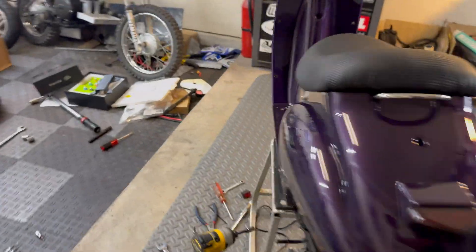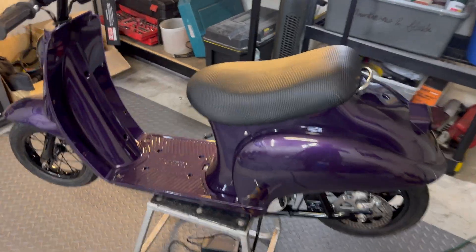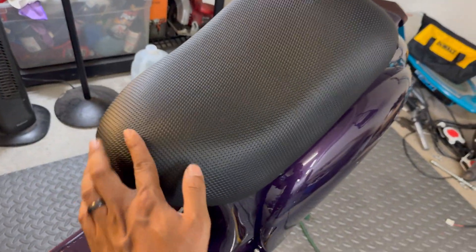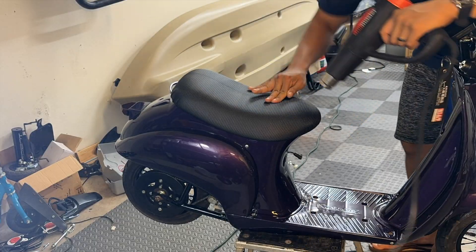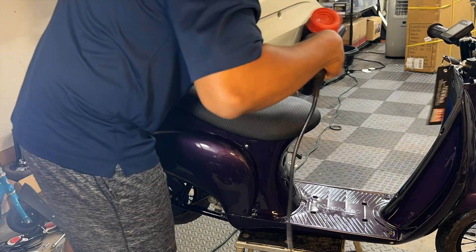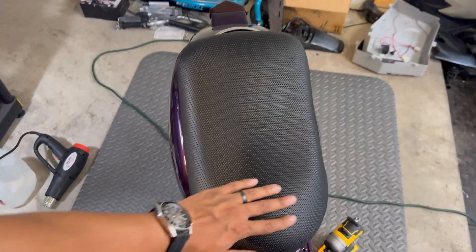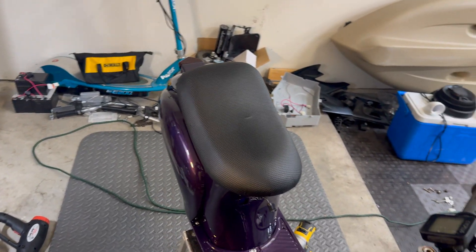This thing is looking pretty good — I'm glad to finally see it fully put back together. I'm going to take a heat gun to see if I can get rid of this crease; I think the vinyl just has a fold imprint from being in that position for so long. Heating up the vinyl upholstery definitely got rid of a lot of that crease in the middle, and it'll go away even more over time as it heats up and stretches.